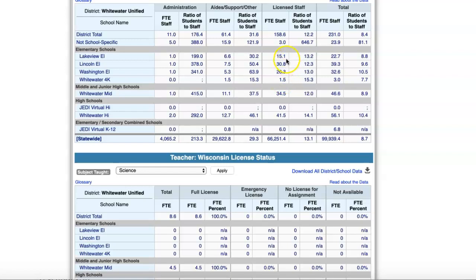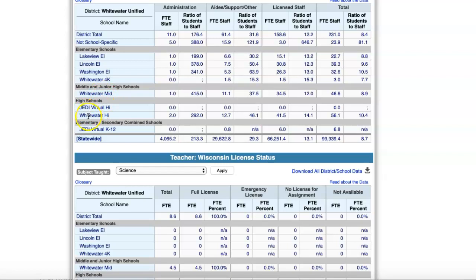So Lakeview, which has 199 students, has 15 teachers, and so the ratio there is 13.2 students to each teacher. And Lincoln and Washington are very similar.